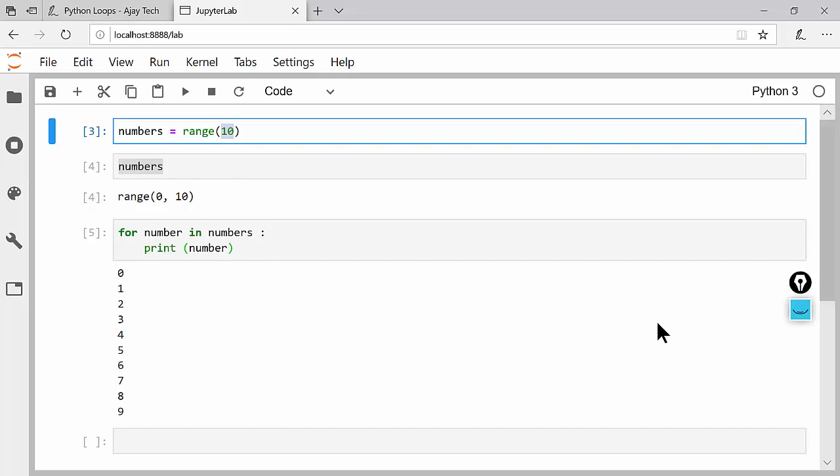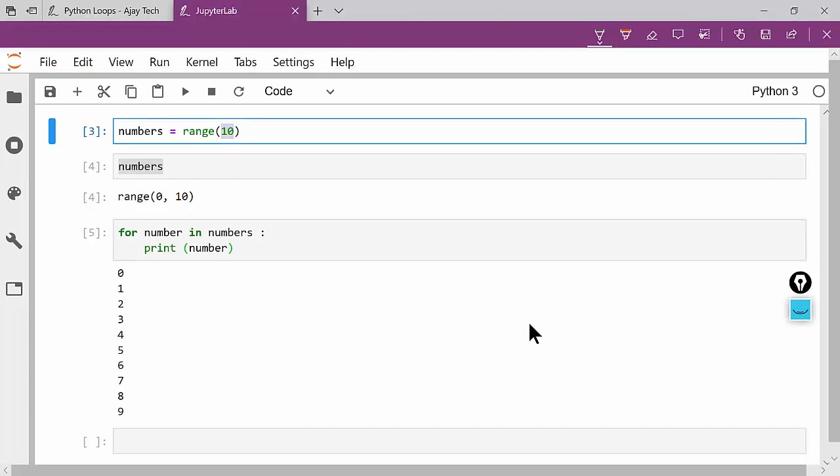How is this for loop working? When we said numbers is range of 10, this range is a sequence starting with 0, 1, 2, 3, 4, 5, 6, 7, 8, and 9. So 10 is not included. And then in this loop, we are saying for number in numbers.